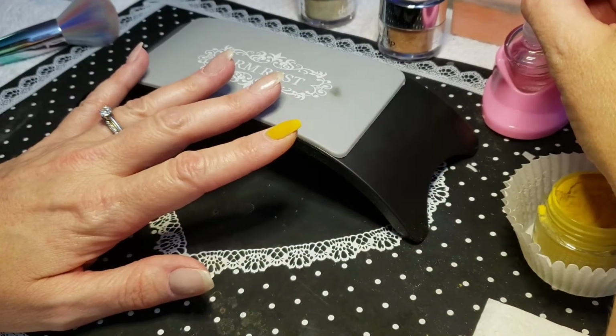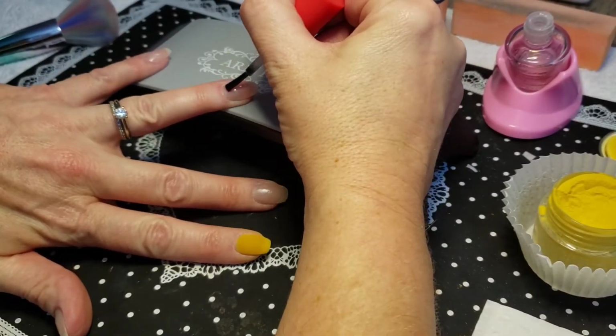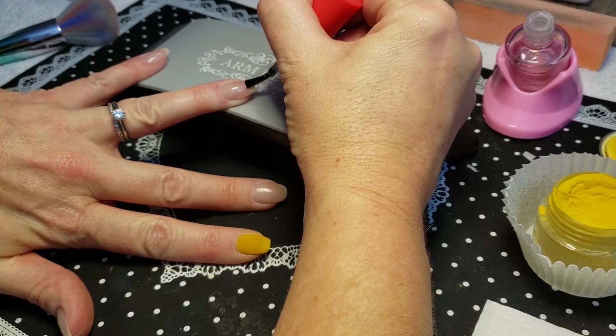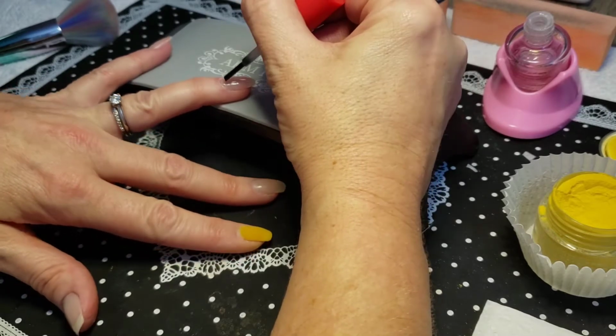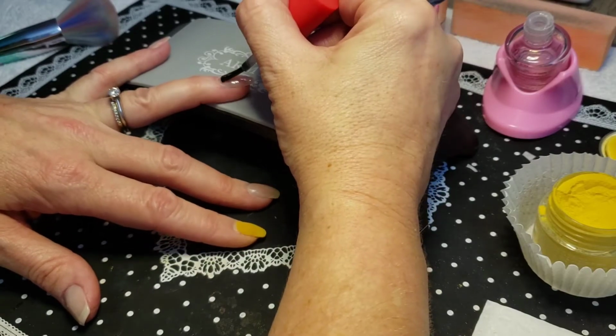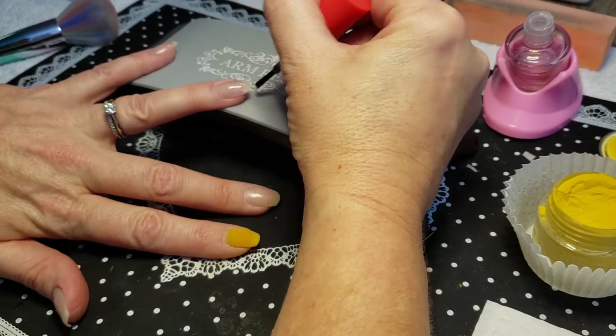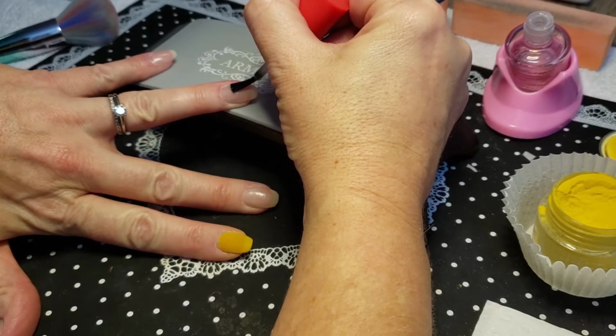Very important to note, if you do get powder or product on your skin, then this will cause lifting and your manicure will come off much sooner than anticipated. It just won't last as long. Also, it makes it look much nicer for the finished product.